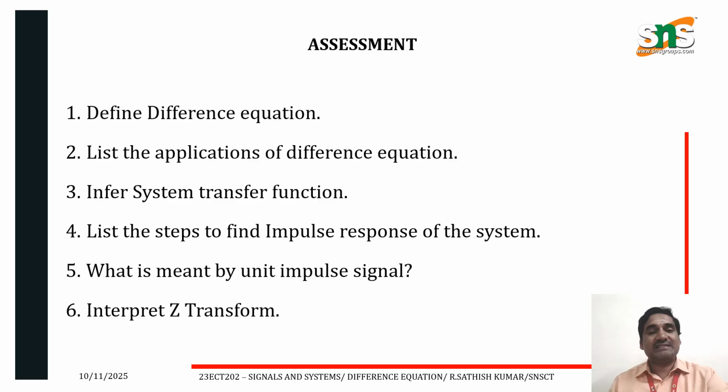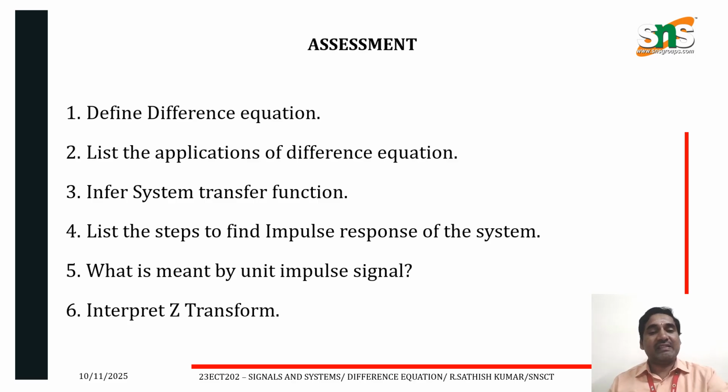Next one, we can see the assessment. Define difference equation. Difference equation relates the input and output of the system. y of n is equal to summation k is equal to minus infinity to plus infinity x of k into h of n minus k. List the applications of difference equation. It is used in DSP, filters, control systems, communications, etc. Infer system transfer function. See, system transfer function is defined as the ratio of the output to the input. It is defined as H of z is equal to Y of z divided by X of z.